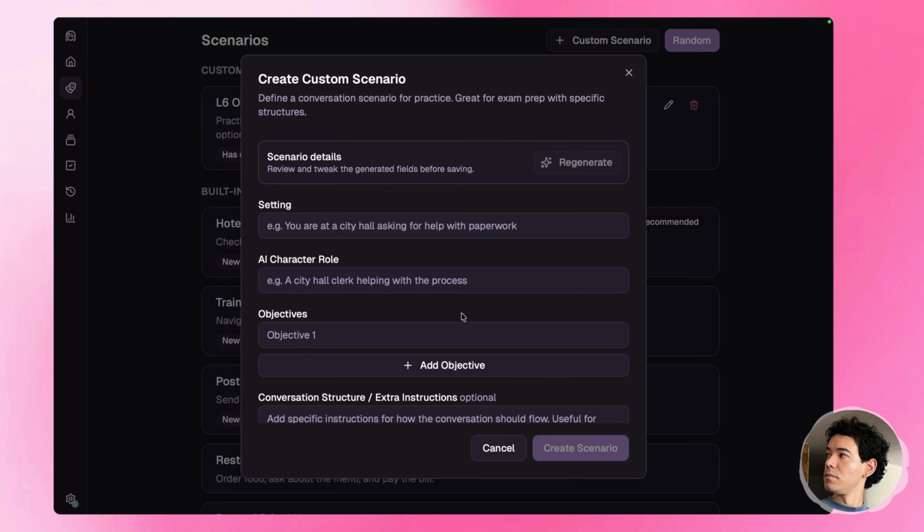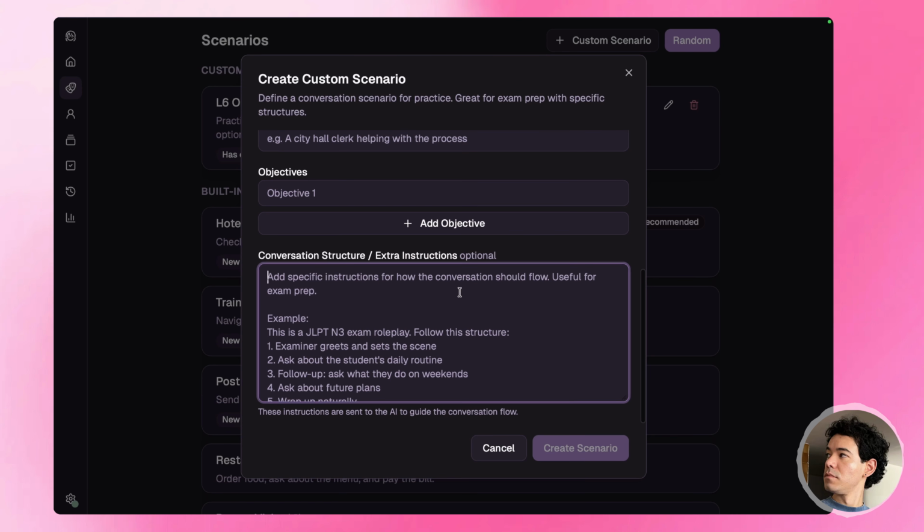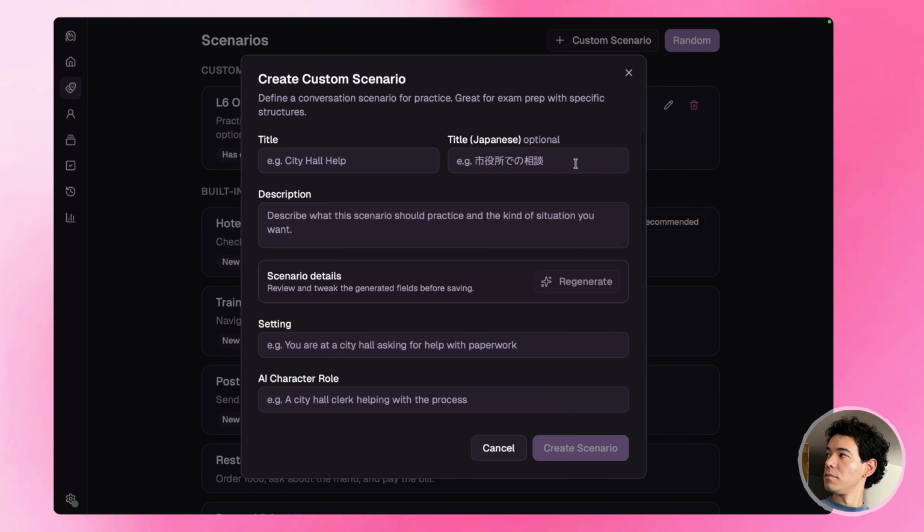Like if you're going to rent a car, well, maybe you're going to talk about insurance or pricing or whatever. So you want to make sure that the AI covers those types of questions, or that you guide the conversation that way, so you're covering all those bases. You can fill all that out if you want. For myself, for the Japanese exam, I just filled it all out. But let's say you want the AI to do all that for you. Then you can actually just let it do that.